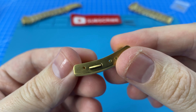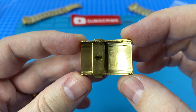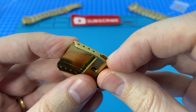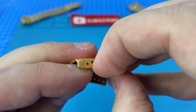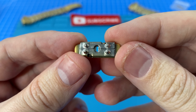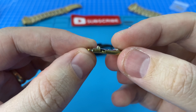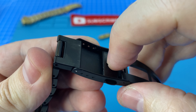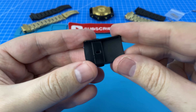Let's get a real close look at this buckle. There are no secondary spring bars next to the buttons holding this section in place, so I might try using some pliers to tug it. Oh my god — I think if we push both of these in simultaneously, this is going to work! And yes — I did not expect that to work. It's actually not even gold on the inside, which means it must just be some kind of coating. Now we just need to get this exact same piece out of the black strap — hopefully it's also loose, though I recall thinking it might have been welded down.